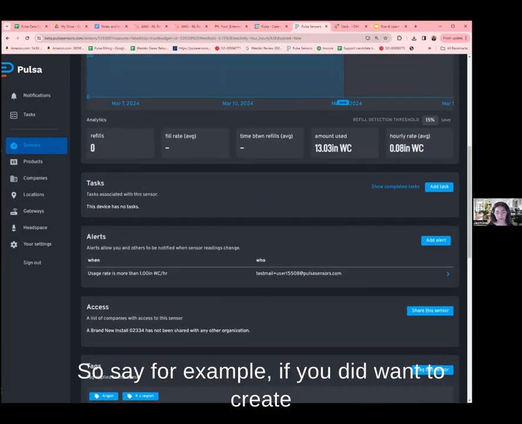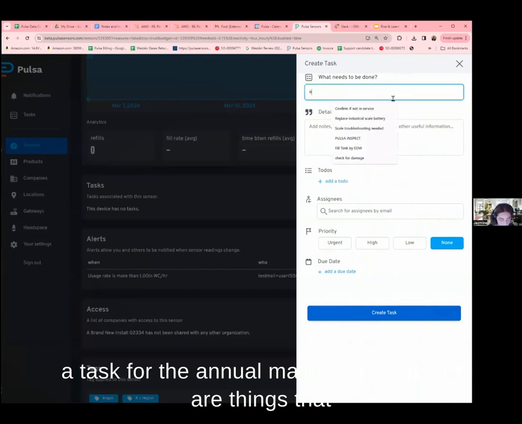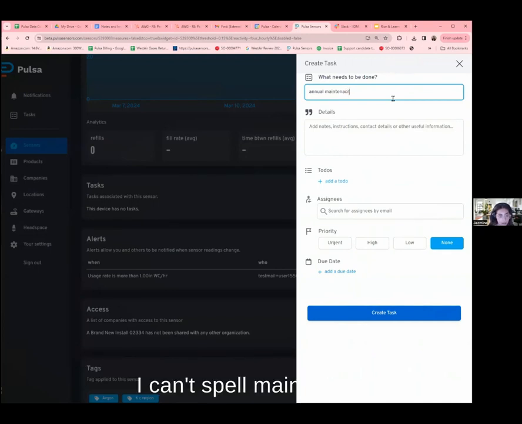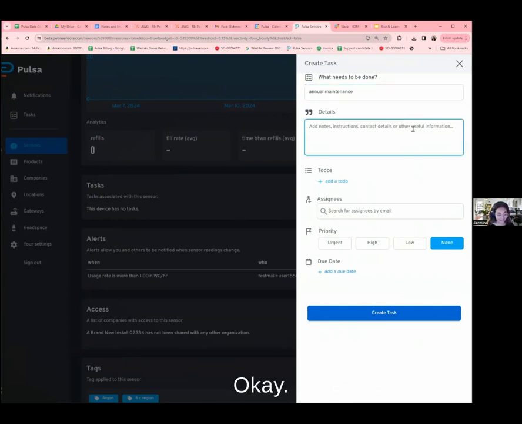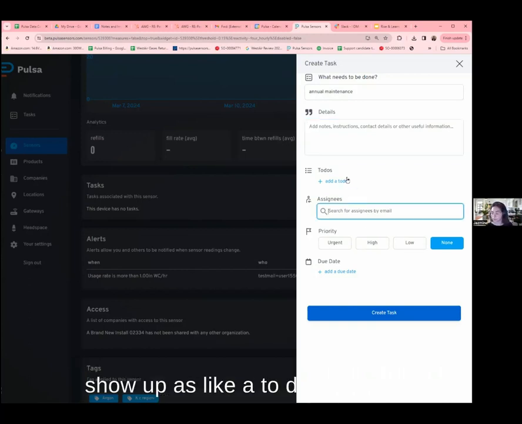So say, for example, you wanted to create a task for that annual maintenance. You can assign these to individual team members and it'll show up as a to-do list for them. So those are really nice details that you can add.